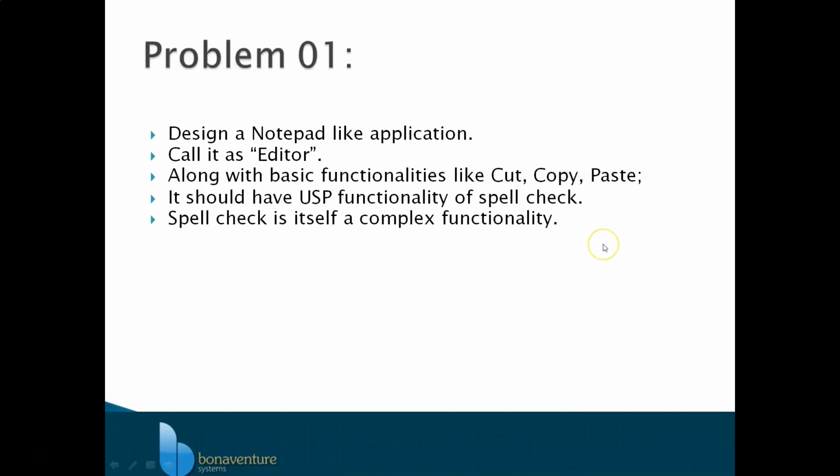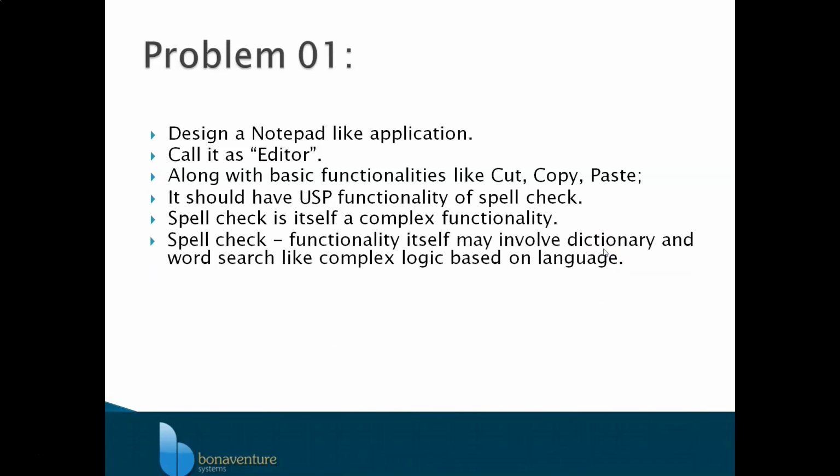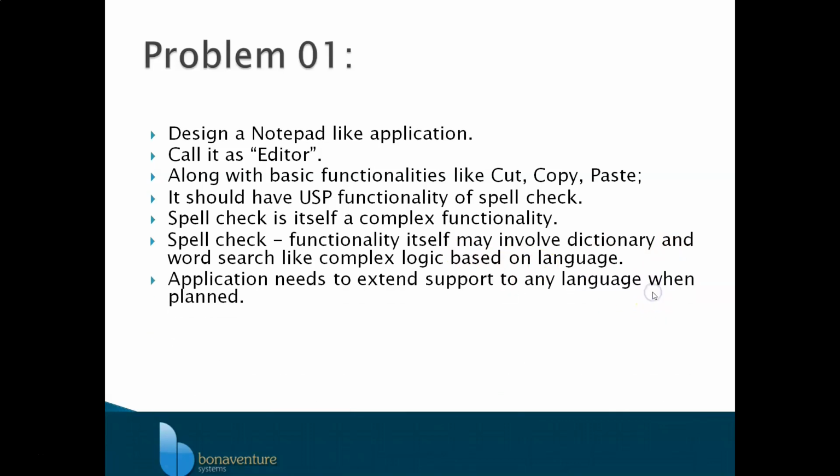Now when it comes to writing some function, if we try to understand the complexity, it can go like this. There can be some logic based on top of languages. In order to support multiple languages specifically for doing a spell check, we may end up writing multiple spell check functions, or we can think about using some sort of OOP concepts.